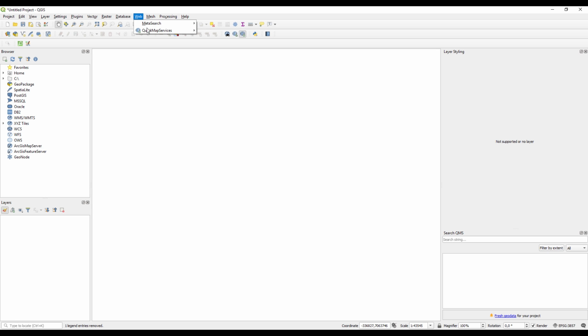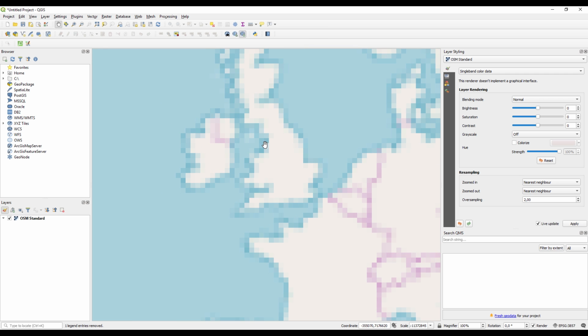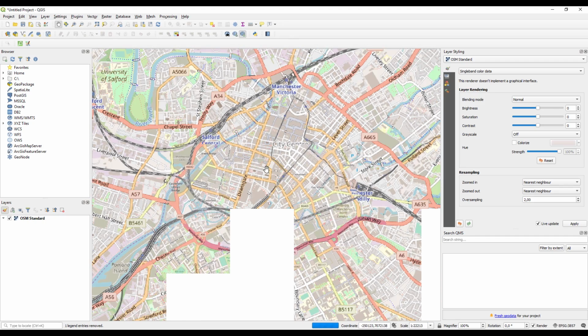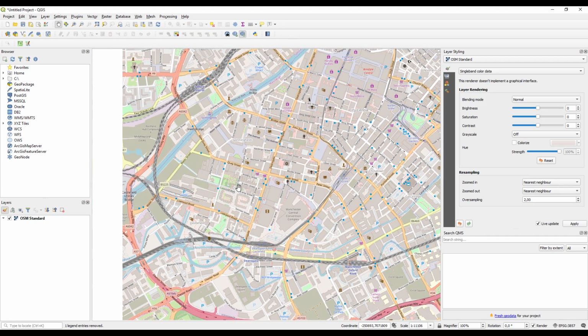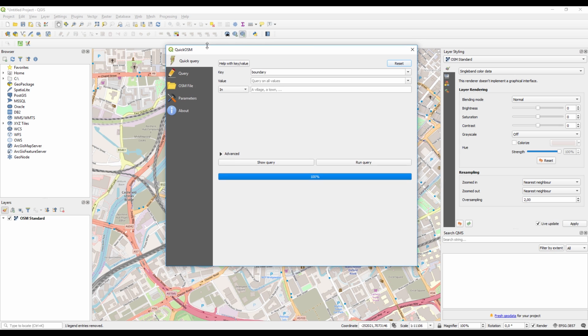Let's go to the Web, where we will find QuickMapServices, OSM, OpenStreetMap, and let's choose OpenStreetMap. Let's find Manchester here. And here is our Manchester. Let's zoom in a bit, something like that. This is perfect. I will show you why I'm doing that.